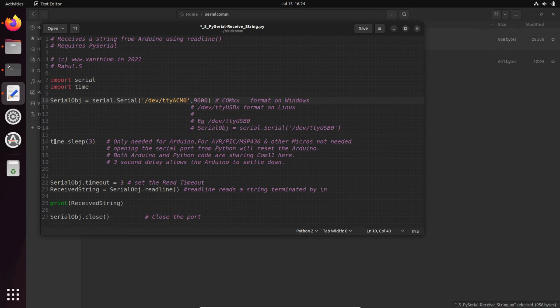And this delay is only for the Arduino. You don't need it for the other one. This is because when we open the serial port, the Arduino will get reset. So if we delay for some time, the Arduino will come back online and be ready to transmit.